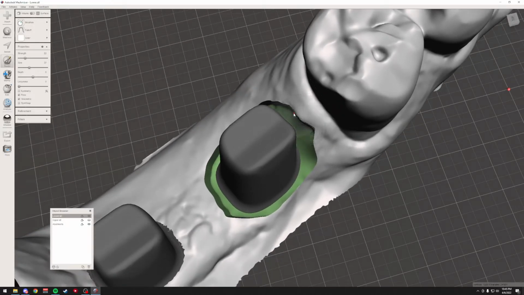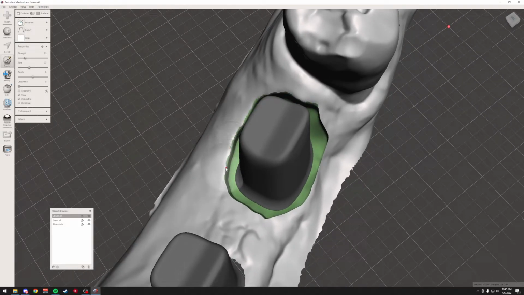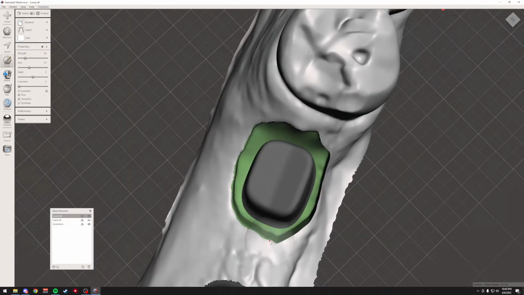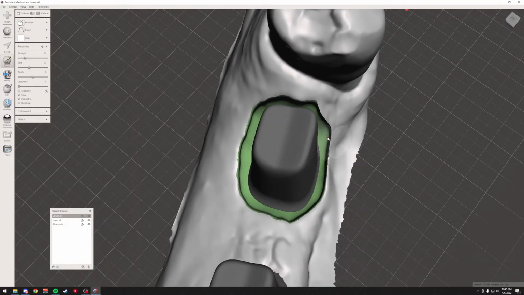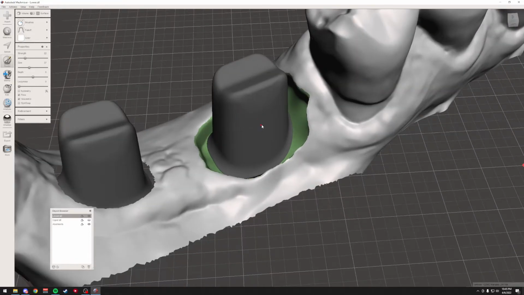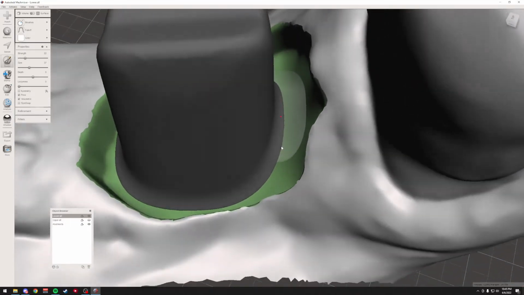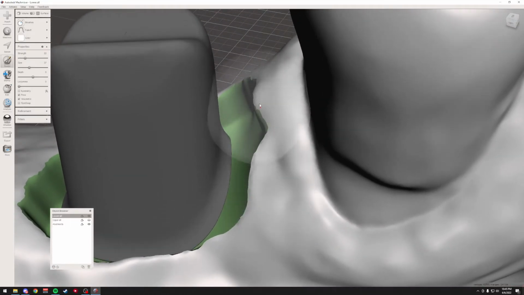And I can just round off these sharp edges, make sure that there's nothing that runs the risk of hanging up our crown when we're trying to check those contacts on these printed models. But because I don't have this abutment as part of the model, I can't alter it by accident. That's the important part. Now, there are a whole bunch of different tools to fix things like this.